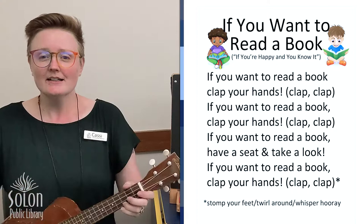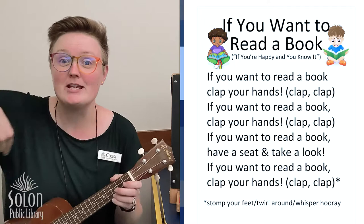What do we do after we stomp our feet? That's right, we twirl around.